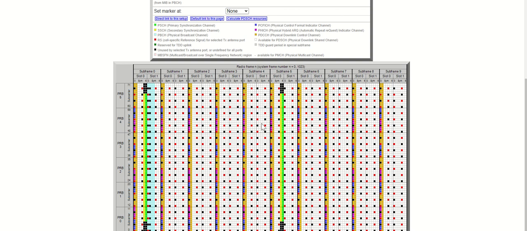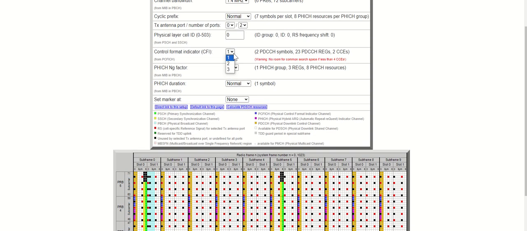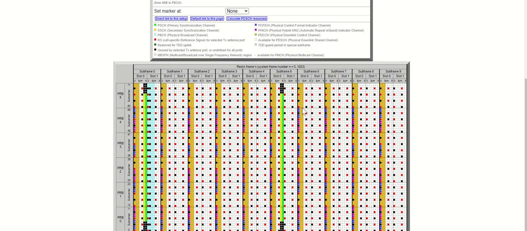I always told you also initially that to blindly decode PDCCH, we need some kind of key. And what is that key called? Anybody? Somebody?